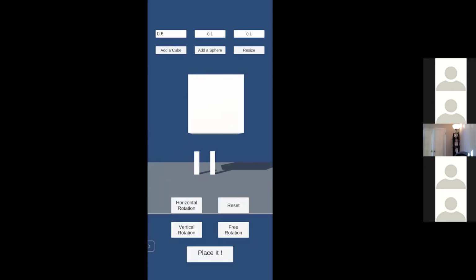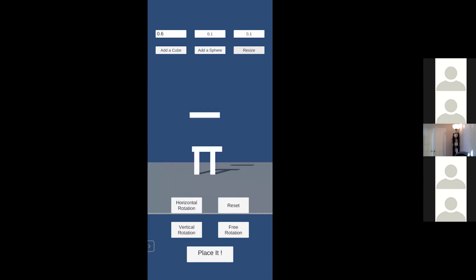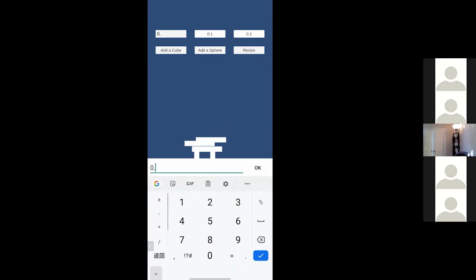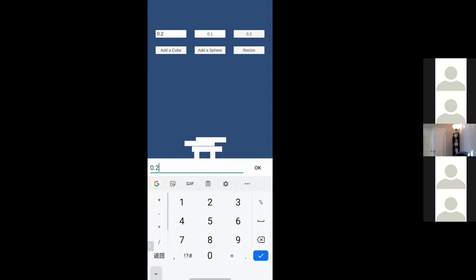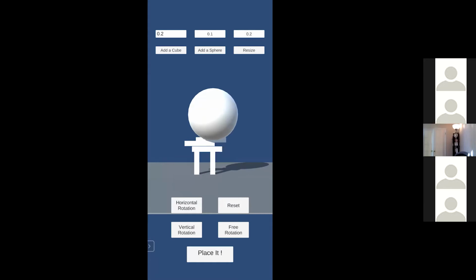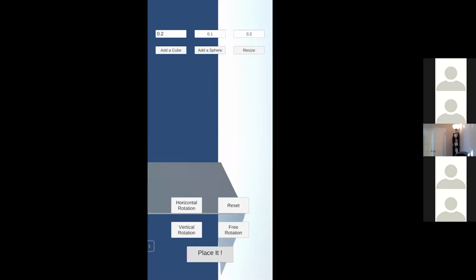And add a cube, resize. Another cube, resize. Another cube, resize. Now we need to build the head of it. So I know it should be a square head, but just because we can, why not add a sphere head? We resize it, and we click on place it.